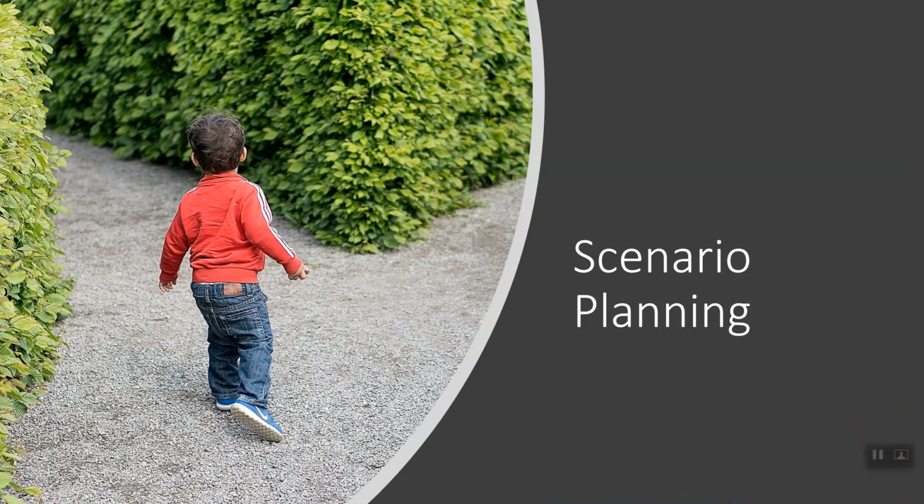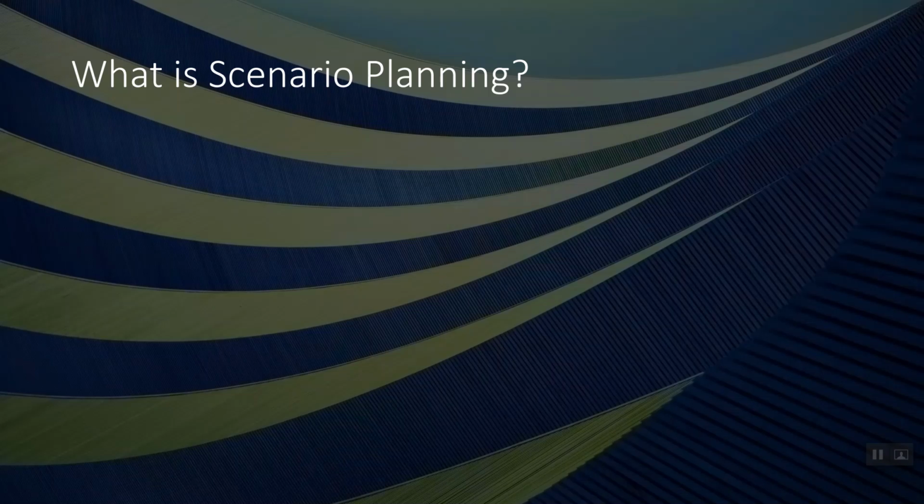Now that you've determined where you are and where you want to be, you need to examine possible scenarios that could expedite or hamper your progress. This is a contingency planning process called scenario planning. Scenario planning is looking at several views of what the future might be. It's not a forecast, but possible futures based on circumstances surrounding the organization. It is a tool for managing the uncertainties of the future.